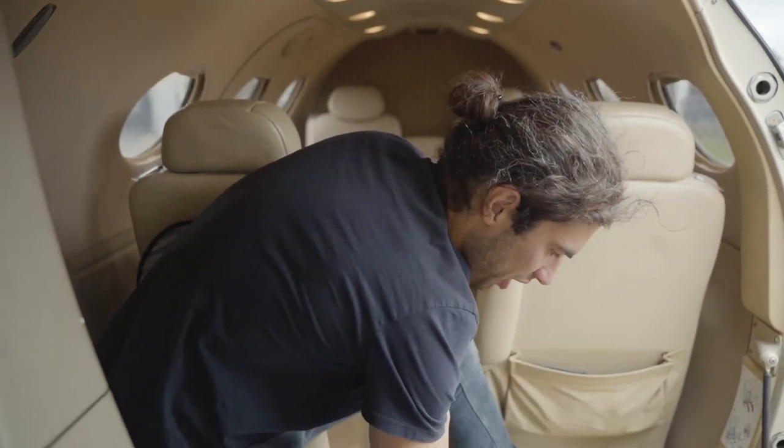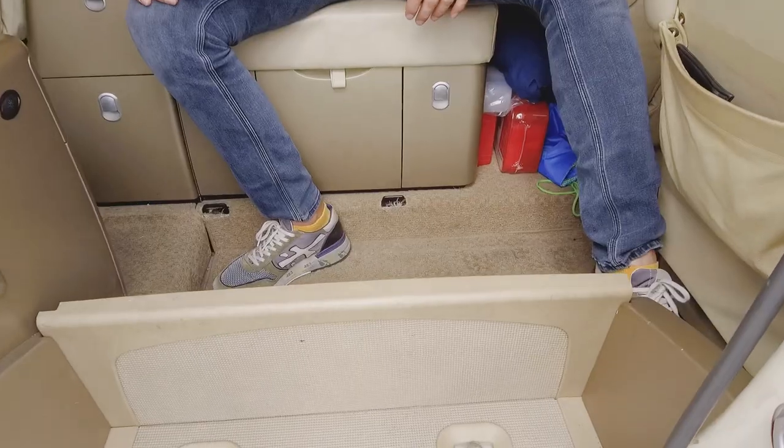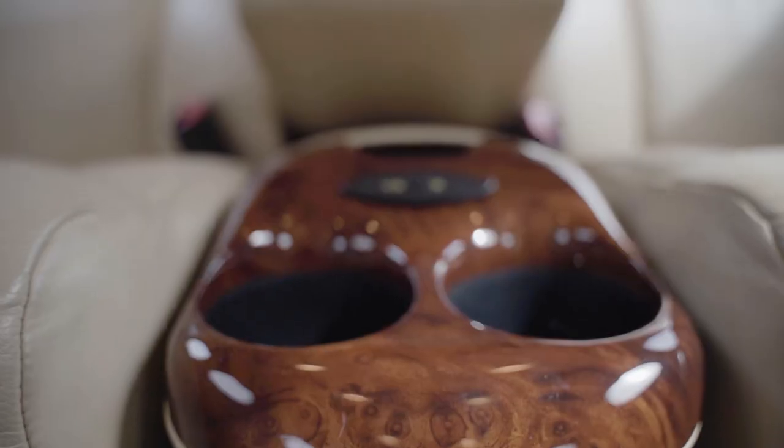What do we have here? It opens up and locks in place. What do you think it is used for? Let me know in the comments down below.